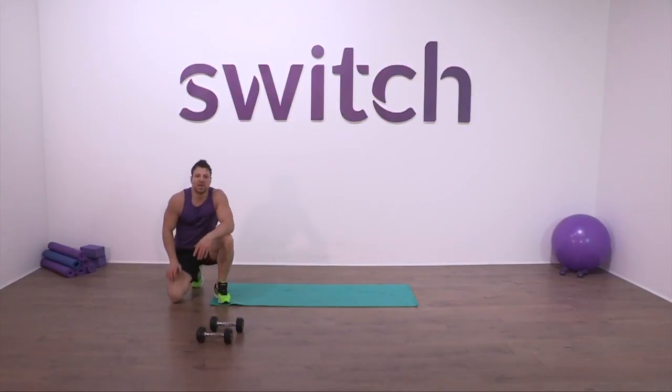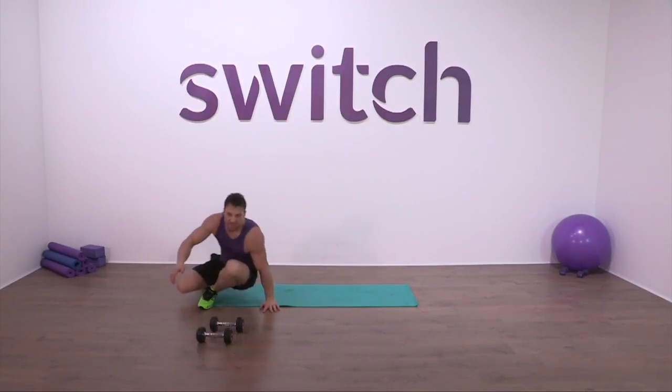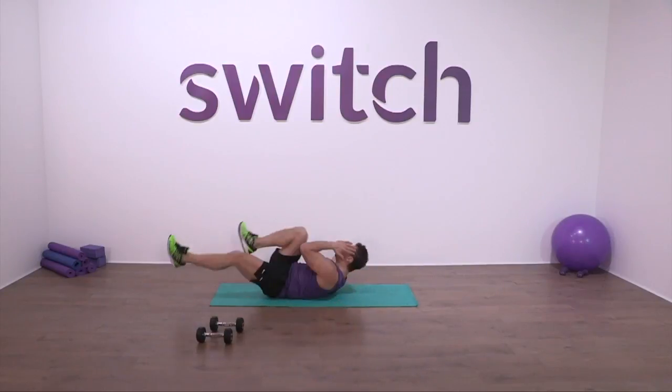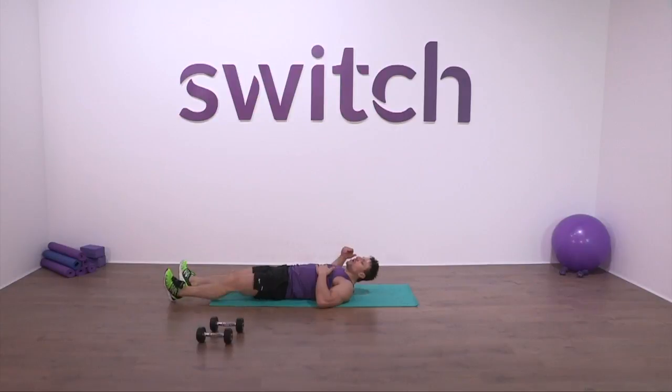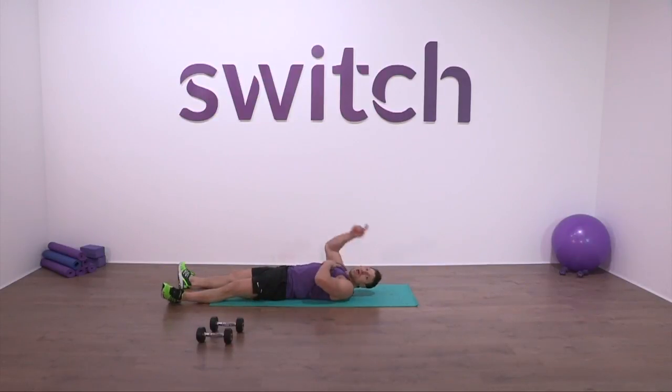Now we go on to the next one. It will be kind of bicycle crunches, the exercise I do all the time. But in this case, we are going to do it differently. We are going to go one hand and the opposite leg. The leg will be straight, so it will be that one.